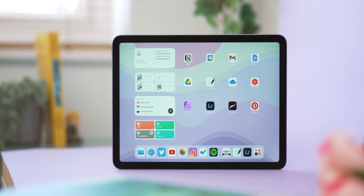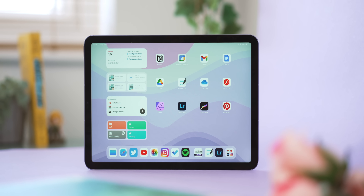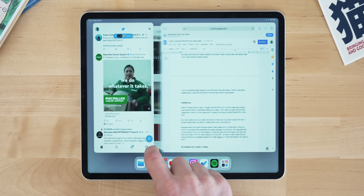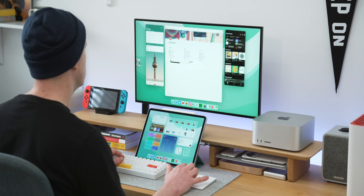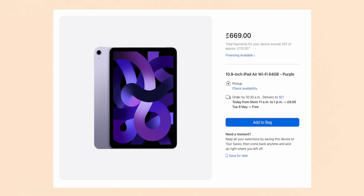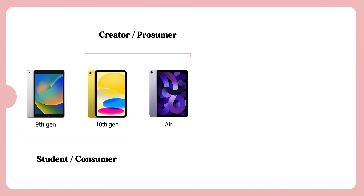The iPad Air rocks the Apple M1 chip, which is a huge leap in performance over the other iPads, coupled with 8GB of RAM — immediately putting it into laptop territory in terms of power. Thanks to the M1, you also get Stage Manager for proper windowed multitasking, and full external monitor support, so you can get a full desktop experience from your iPad Air. Nothing in the lower range has this, which really separates the Air and Pros from everything else. These start at £669, but add a pencil and Magic Keyboard and you'll happily spend over £1,000. On my graph, this falls directly into the creator and prosumer category — if you're going to make money with this iPad or it'll be one of your main devices, the iPad Air is absolutely the way to go.